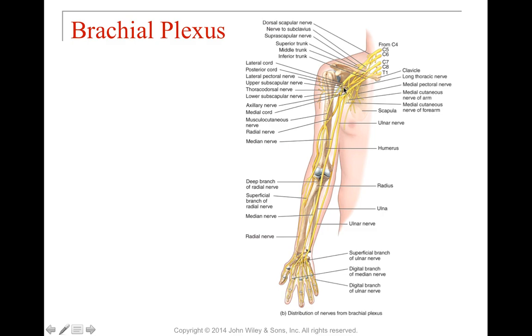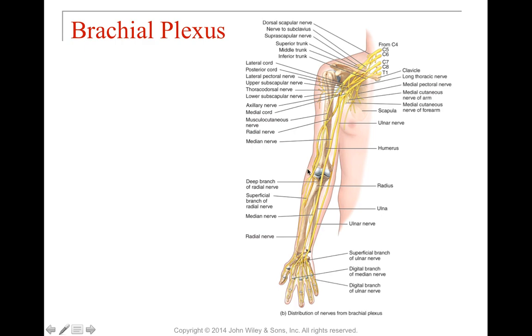As we travel down, we're going to have the lateral and posterior cords that are going to split off. They're going to then service the pectoral nerve. The pectoral nerve, again, is going to go into the pecs. The subscapular nerve is going to be the scapular region in the back, the upper subscapular region. And then the thoracodorsal nerve is going to service, say, the armpit, sort of kind of inside here. The axillary nerve is going to run down, and that's going to then turn into the radial nerve.